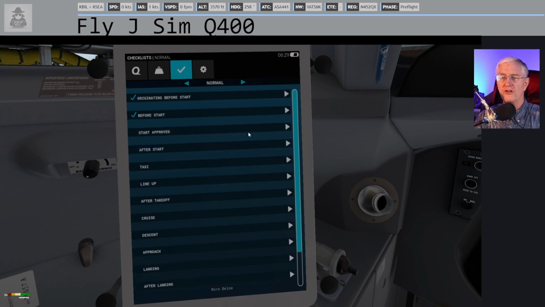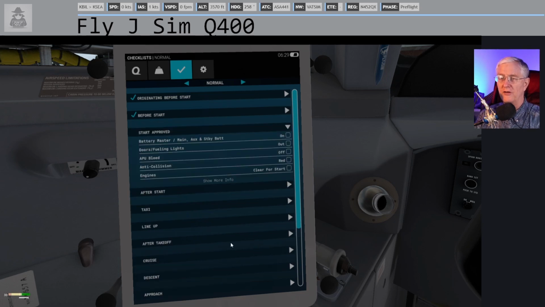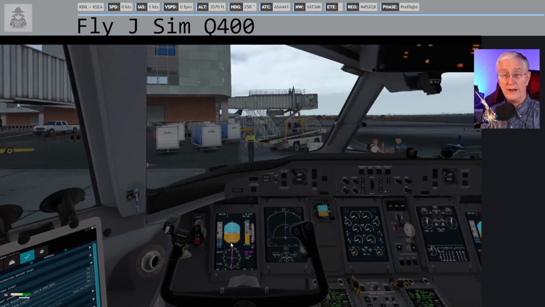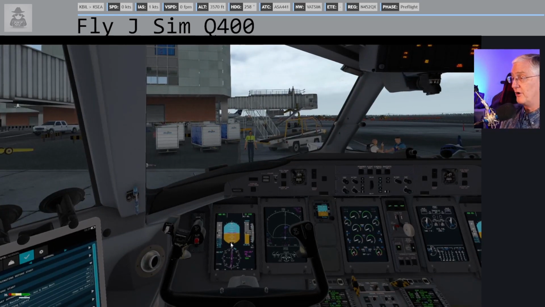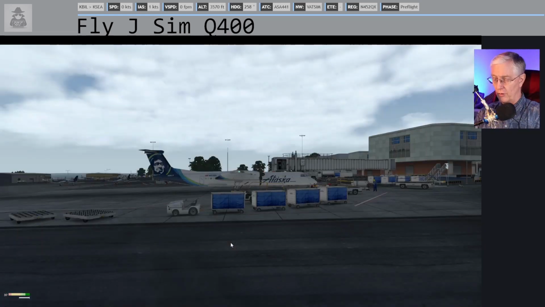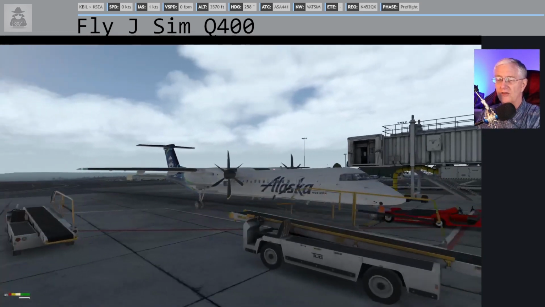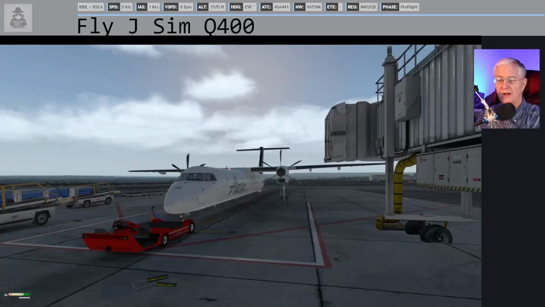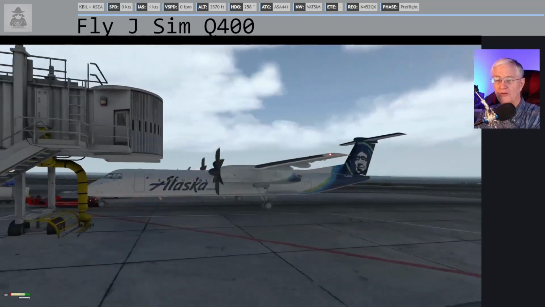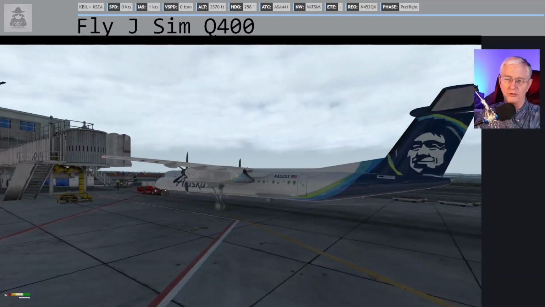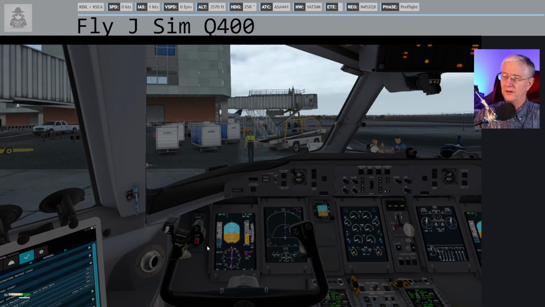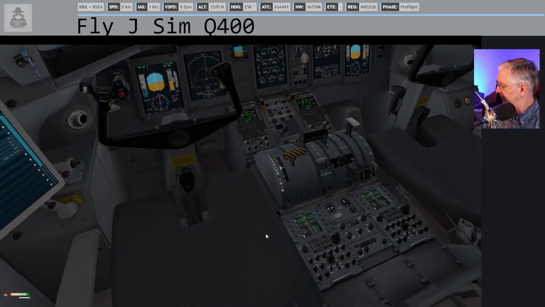So before start checks are good. Our start is about to be approved. Are we ready to go? Shall we depart the scene of the crime? Let's go and just have one last look outside the airplane. Hey, look at that. The pushback truck has already pulled the chocks too. Some pushback trucks will pull chocks, sometimes some won't. This one actually does. I say it's time to go. And parking brake is off.